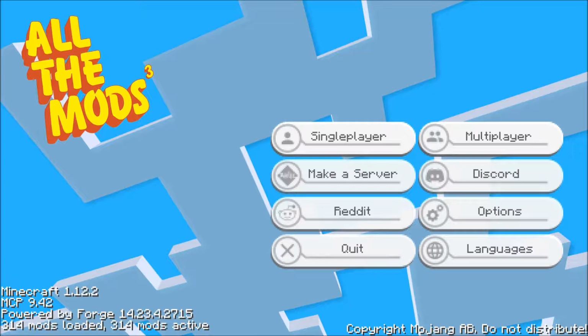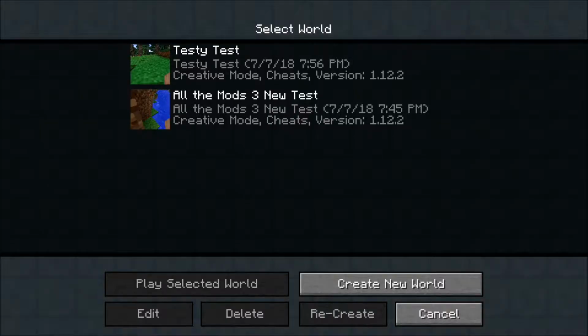I don't know if you can see my mouse. You probably can't. Anyway, I'm playing All the Mods 3, which is a Minecraft mod pack. Originally, I was going to do Feed the Beast, but then I saw this, and it had far more mods. If you're looking at the bottom of the screen, you see I have 314 active mods, which is more than this pack usually has. I have a few extras that I've slapped on here just to get even more mods. I've also been doing some testing.